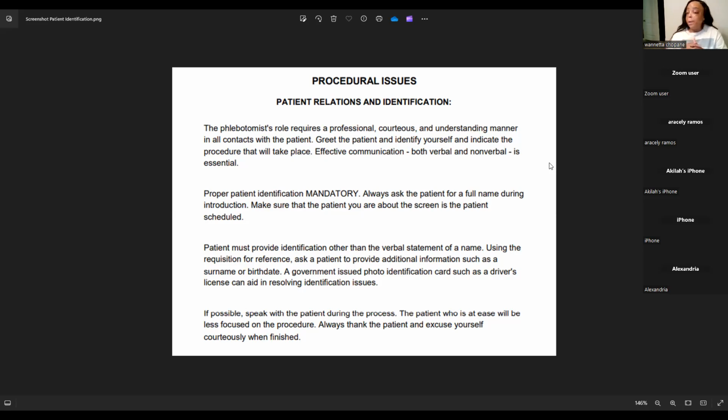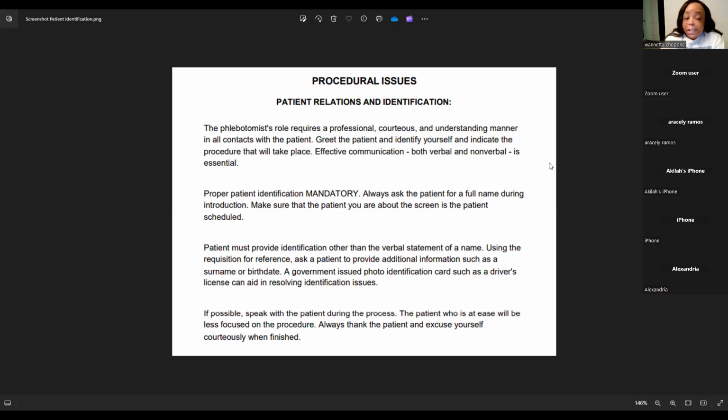I'll talk to you more about it, but you do have to make sure that the patient has your understanding, okay? Effective communication. You can also start to talk to your patient. How's the weather? The more you talk to the patient, it can ease the patient down. So you do want to communicate with the patient, okay? But before you get down deep, you have to identify your patient.